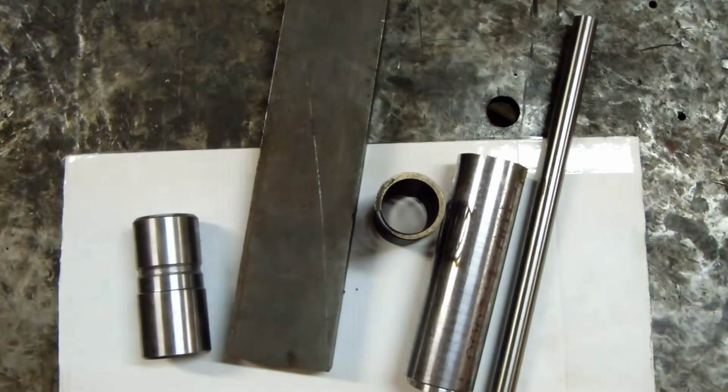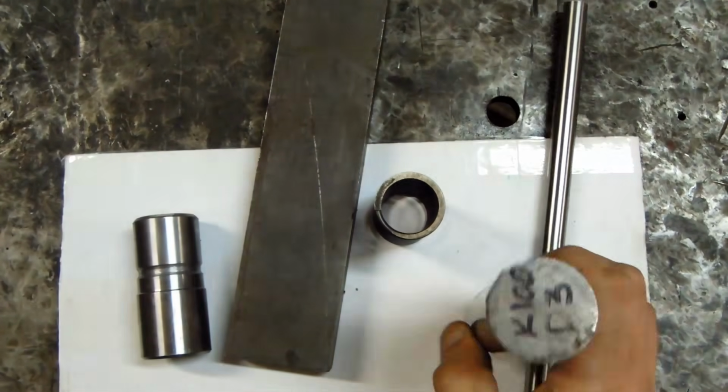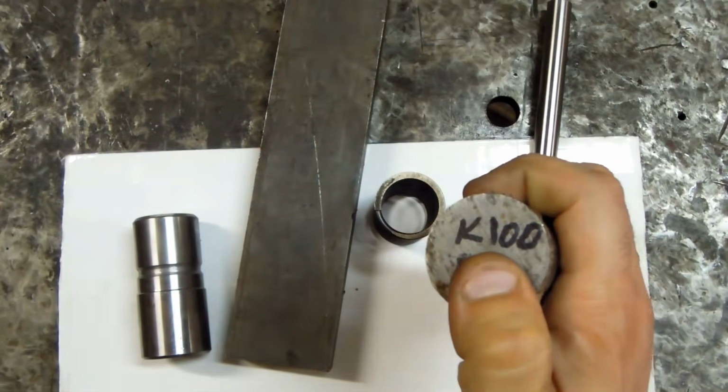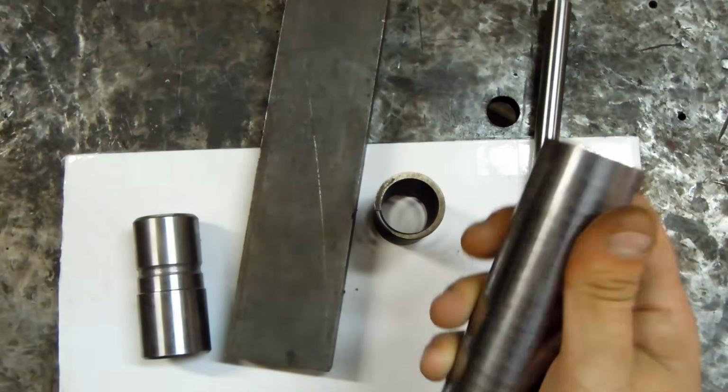So after that chop press build, I thought it might be interesting to take you guys along for this other ride. This, what you see here, is what will become, hopefully, my first punch and die set. Two of these pieces are tool steel. This is a K100, and best I can tell, it's about a D3 equivalent.